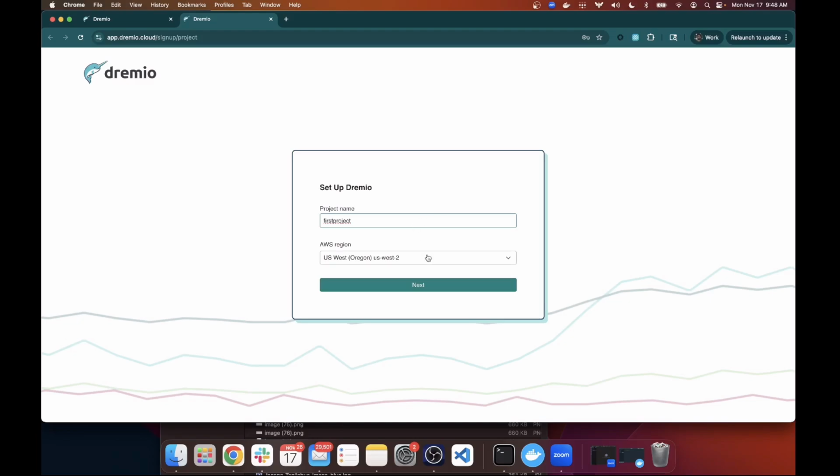You can then choose which region you would like to do this in. Right now there are 2 regions available, but more will be added, and more clouds will be added as the backing store of your projects. If you have data stored in other clouds or in other Iceberg catalogs, those can all be connected to Dremio, so it doesn't mean you can't use those. It's just about what you can use as the backing store of your default catalog.